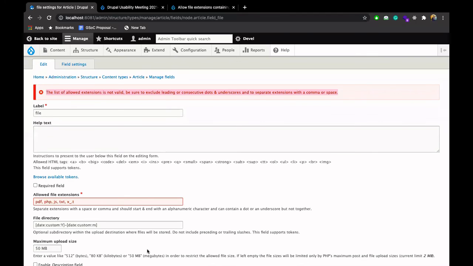So I think we should spell that out in the error message rather than leave people guessing. Something like: allowed characters are A through Z, 0 through 9, dot in quotes, and underscore in quotes.